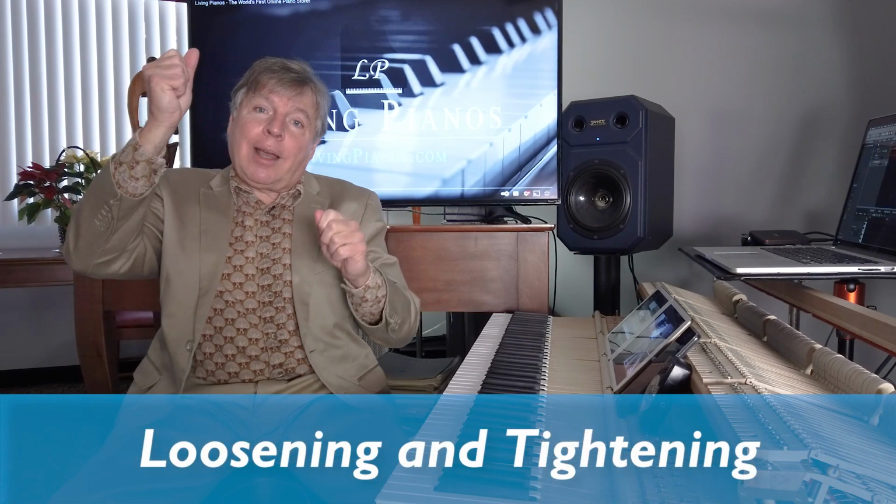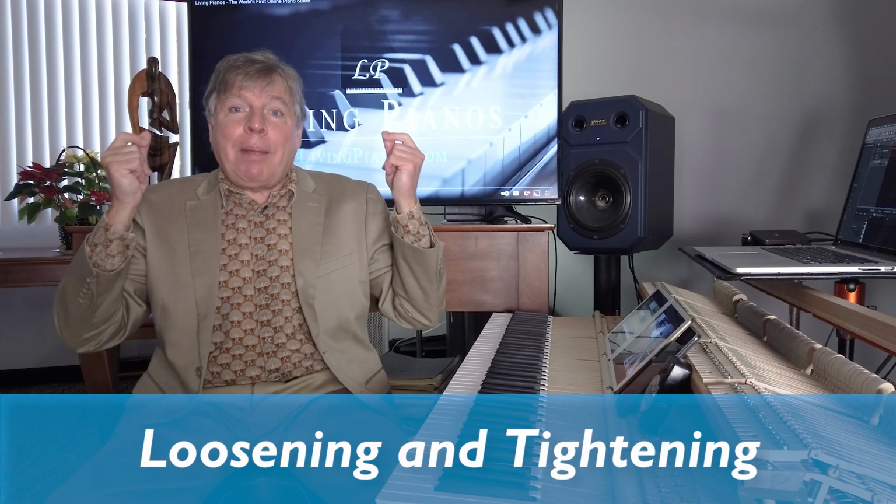Well, is there another way? Well, yes, there is. Sometimes old bass strings, you can bring new life to them with various techniques. Sometimes simply loosening them and then tightening them can make them sound dramatically better. Better than that, bass strings can be twisted. Did you know that the bass strings all come with at least a half twist or a twist depending upon the manufacturer? You can put another half or full twist on those strings.